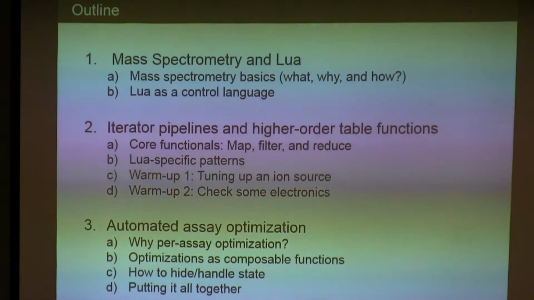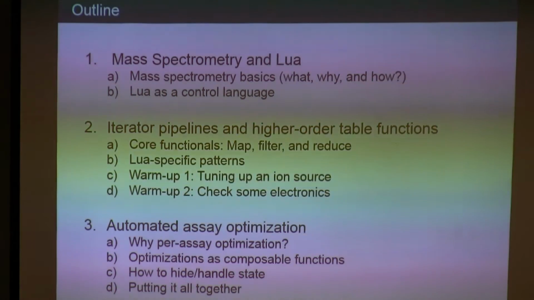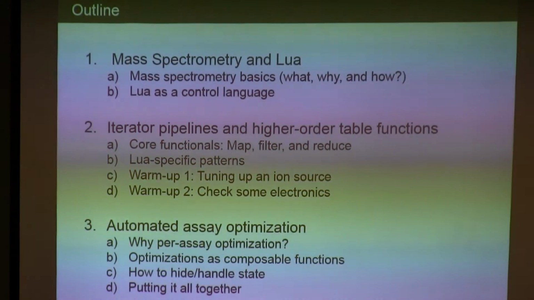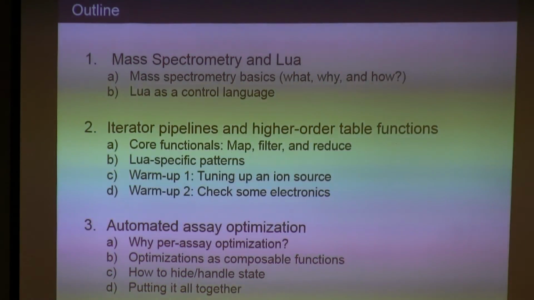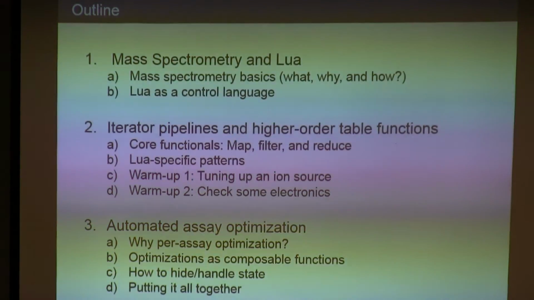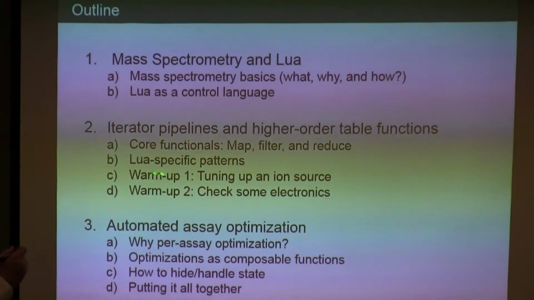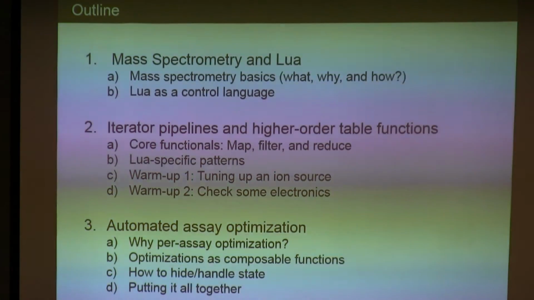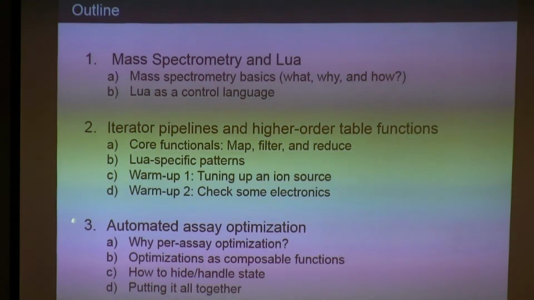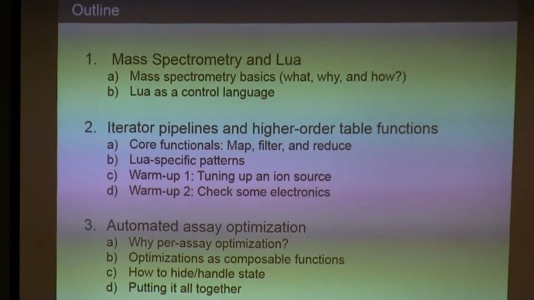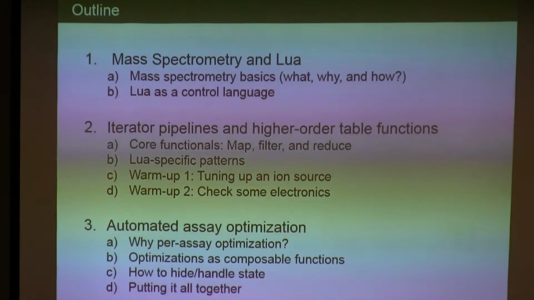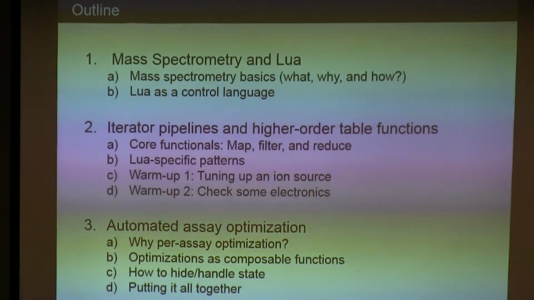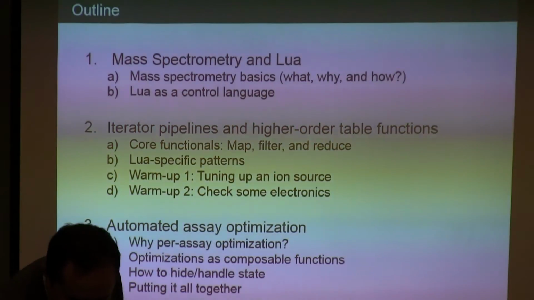And for the more computer science heavy folks in the audience, this part will get a little elementary. We'll talk about iterator pipelines and some elementary higher order functions, and then how we might want to implement these in Lua, and two warm-up exercises. Okay, now what do we do with these for instrument control? Finally, onto the meat of the talk, which is how to use these higher order functions and function composition to automate assay optimization on a mass spectrometer.